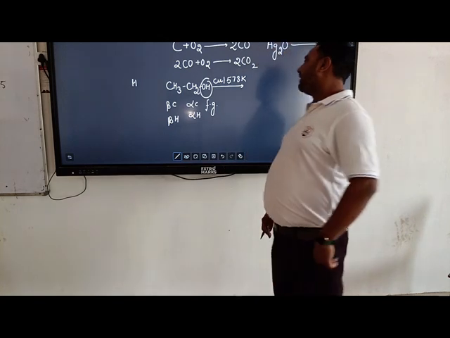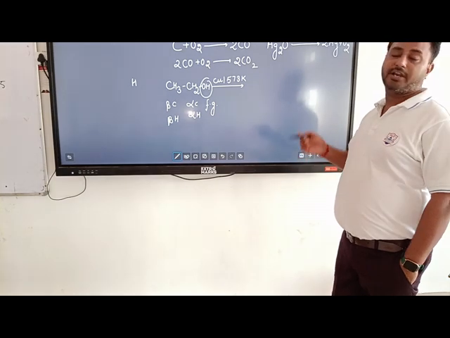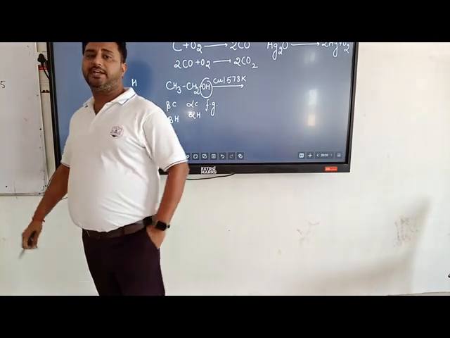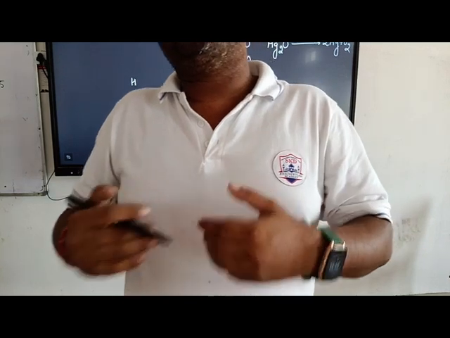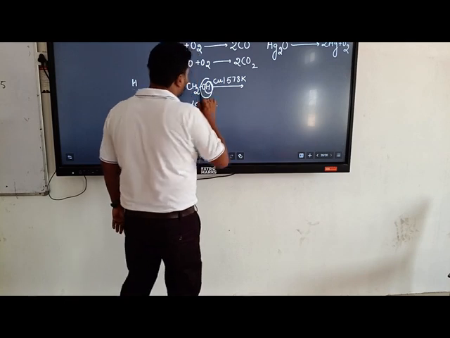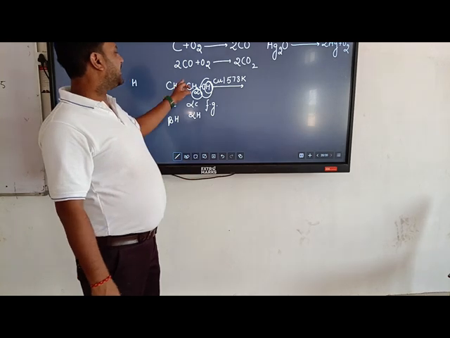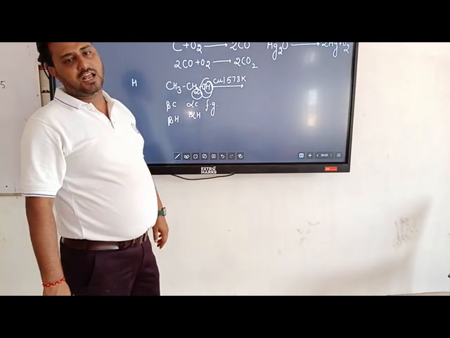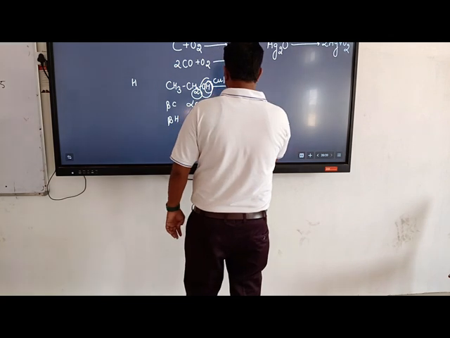So when this alpha hydrogen containing alcohol is treated with copper at 573 Kelvin, copper is the dehydrogenating agent. Means copper has the ability to remove a hydrogen molecule from the compound. So in this compound, one hydrogen is removed from the functional group and the other from the alpha carbon. In this way there is one free valency on the functional group and another on the alpha carbon, so they share one more electron to form a carbon oxygen double bond.